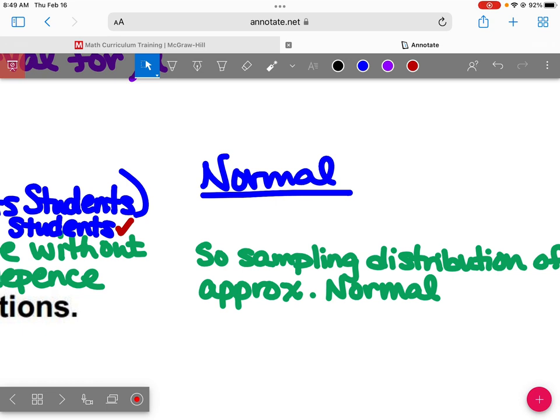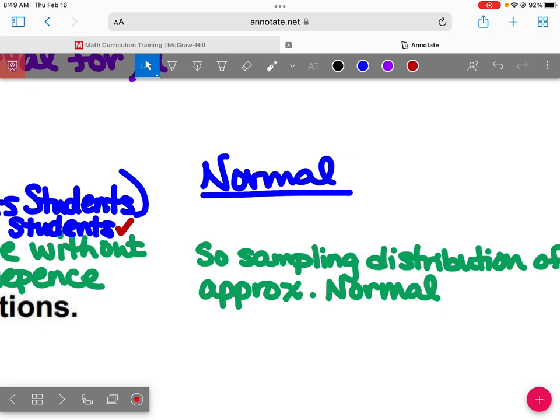So law of large counts would be for my proportions. So that's true, but for P. If I know what about my whole population? If it tells me at the beginning that my whole population is approximately normally distributed, I get this one for free. Do we know that the number of states an AP Stats student can name is approximately normally distributed? We don't get that one.